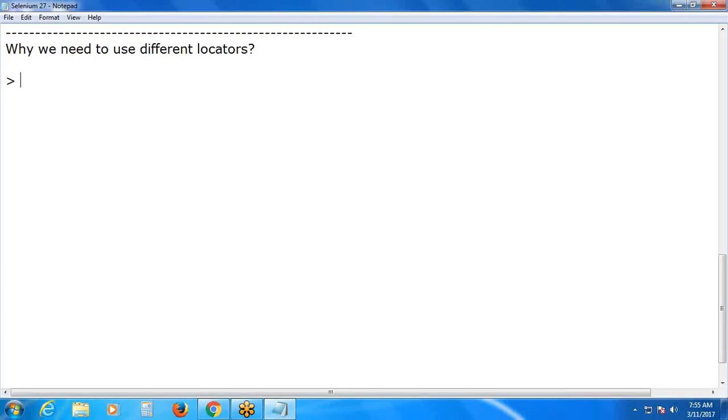Suppose for some elements only ID and CSS are available, for some elements ID and name are available, for some elements ID is not available, name is not available, tag name is available, and for some others link text and partial link text are available, etc. Getting this point or any confusion?